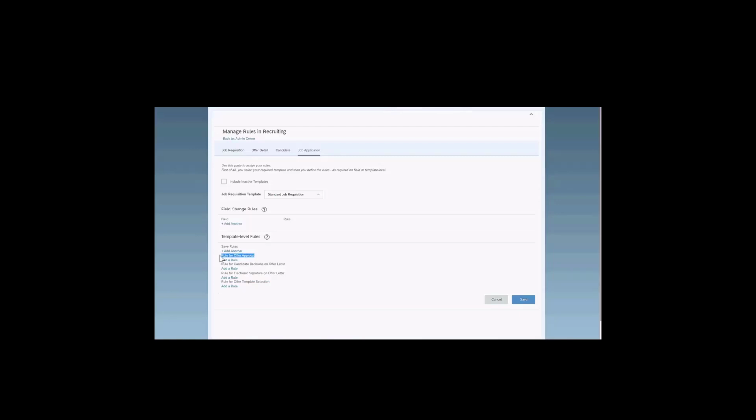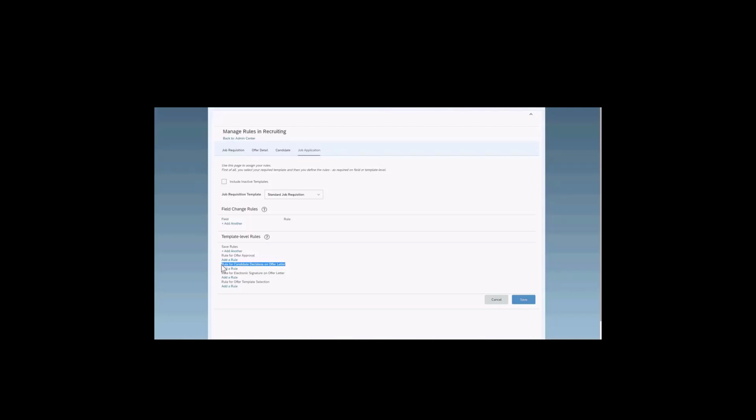You can also configure a business rule to run if a candidate accepts or declines an online job offer letter. So that would be this one here. So again, the idea behind this is to do a status change, to move the candidate to a specific status.